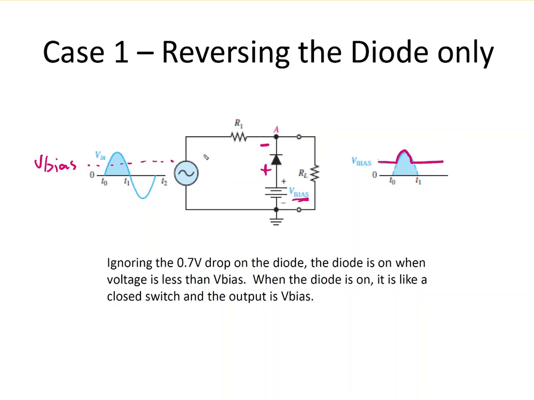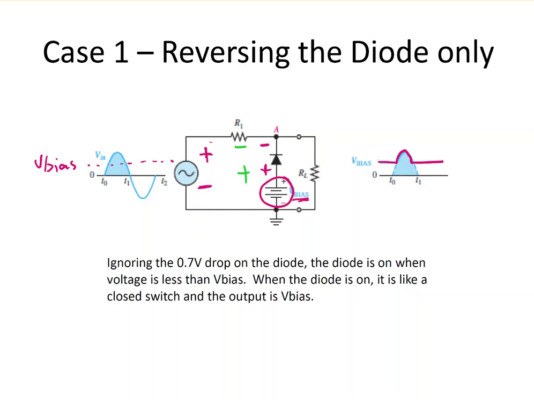And you can see that because if this is the polarity of the input voltage and the value of this is bigger than this V bias, then the resulting polarity that we're going to end up with is like that. And so that's not going to forward bias the diode. But if the magnitude of this supply voltage is less than V bias, then the resulting polarity will be that of V bias, which is like so. Okay, and that would forward bias the diode.